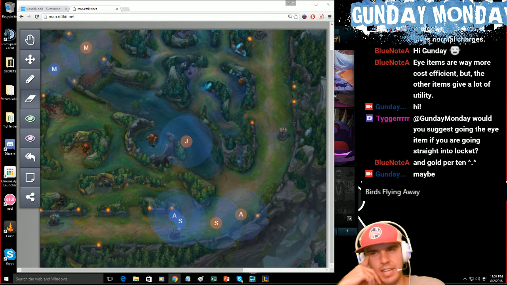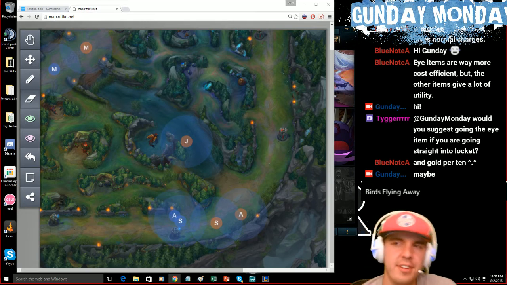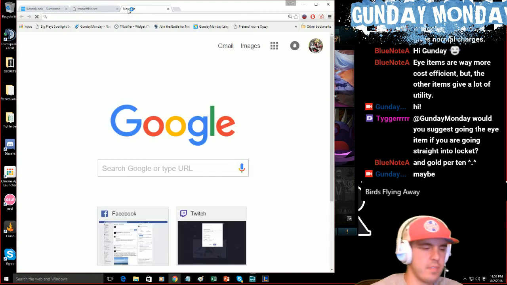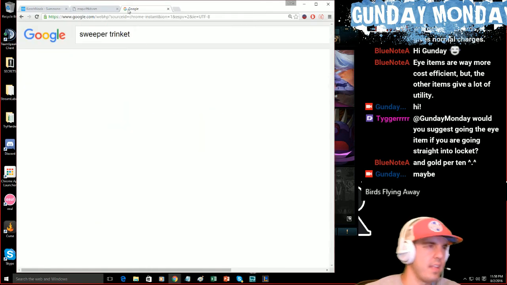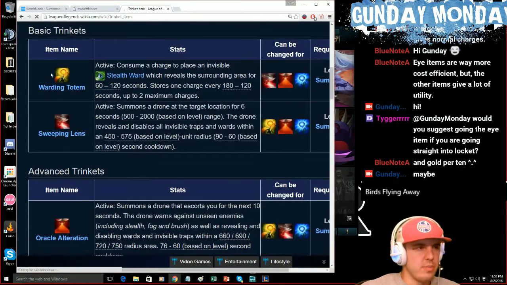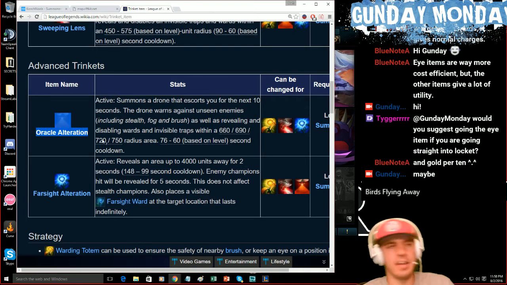So what most people do is when they get the Sightstone, that's when they upgrade the sweeper. Right. And then at level 9, you get the Oracle thing? At level 9, as a support, you want to upgrade your sweeper to the upgraded sweeping lens, the one that follows you around. Oh, I don't know what it's called. Let me look. I think the first one is Oracle something. I don't know which one you're talking about, so that's why I'm doing this. So, you have Warding Totem and Sweeping Lens. Okay, cool. I thought you were talking about the Farsight one for whatever reason. But yeah, this one. You want to upgrade that.